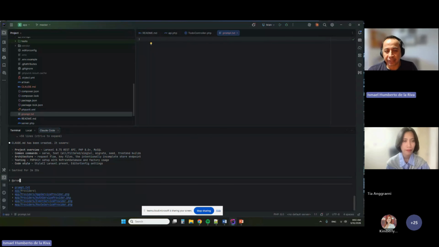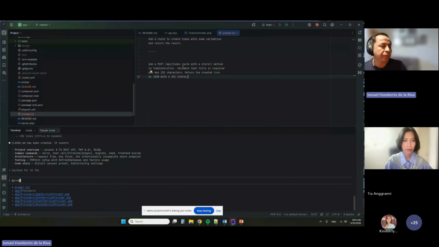So let's see what a good prompt is. Let's compare 2 examples really quickly. Both of these are the same request, but the first one is vague on every detail. What validation, what response format, what status code.